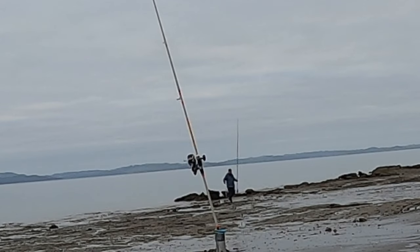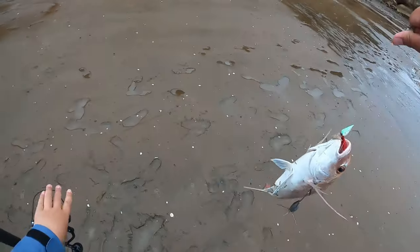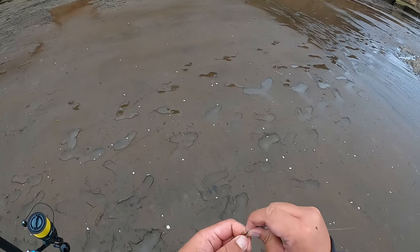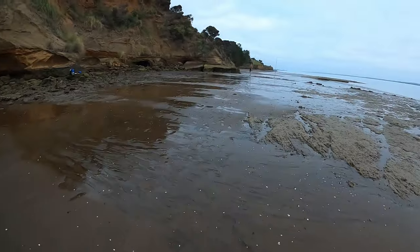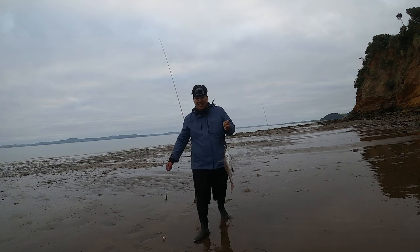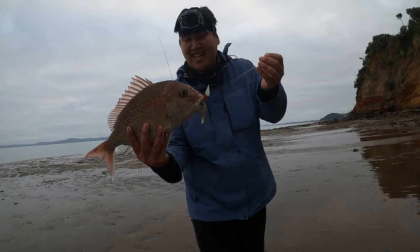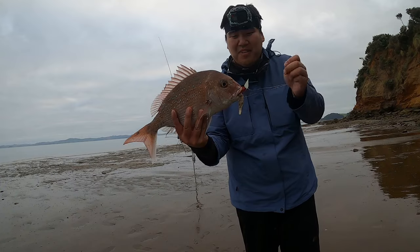He's probably the same size as your one. A good snap for the morning. Check that out. I'll just go over there and show it to my other camera. Check that snapper out. Feels great to finally land a good snapper of the morning.